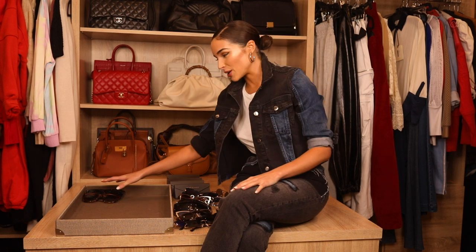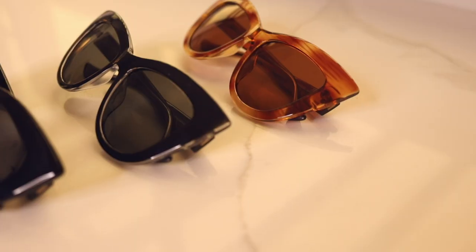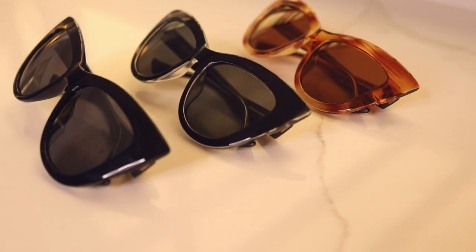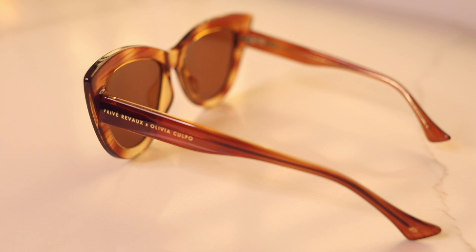Last and final style, one of my absolute favorites, is the Hepburn — and these are after Audrey Hepburn. I love these glasses. We have them in just a simple classic black; you could wear this anywhere, any way. I'll show you how I personally love to pair this specific pair. And then we have it in this tortoise shell inspired brown.